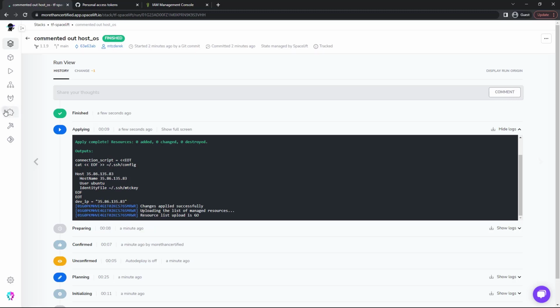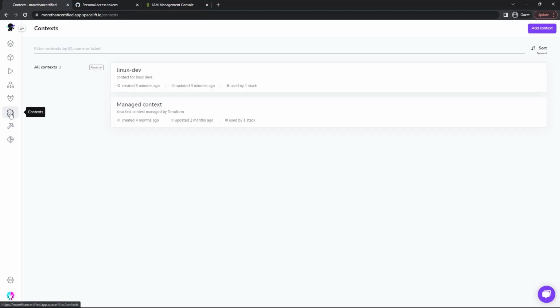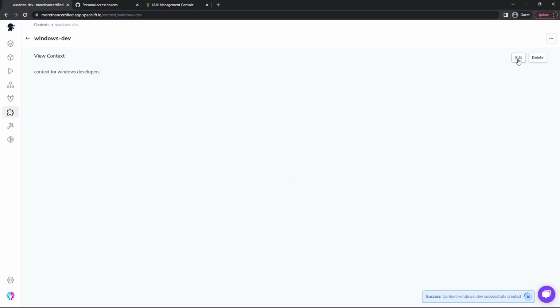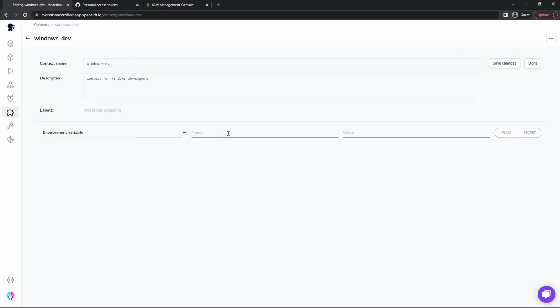So now let's head back over to contexts. Let's add a new context, and we'll call this Windows Dev, just like so. And context for Windows developers or whatever, and create new context. So now that we've done that, let's go ahead and edit an environment variable, and we're going to once again do tf_var_host_os, and we'll set this value to Windows.